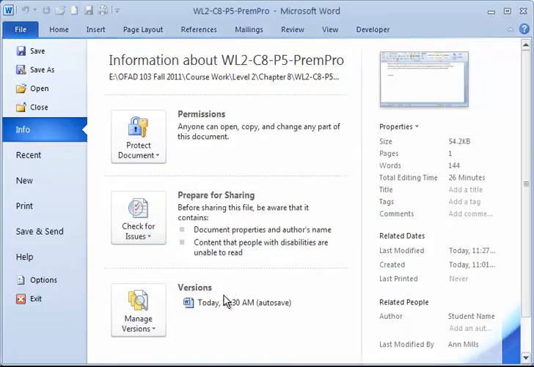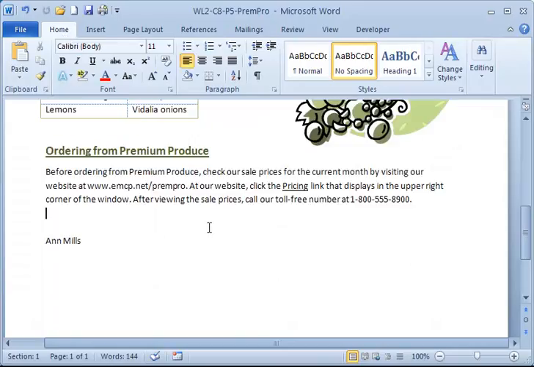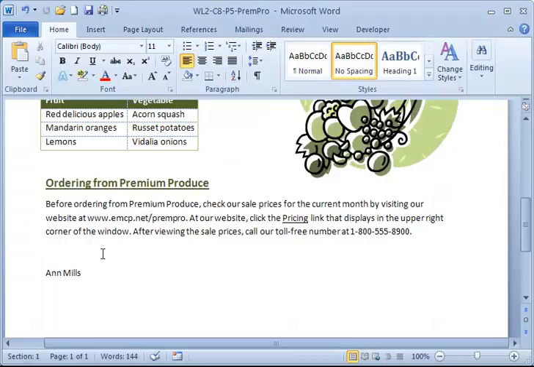Okay, I'll go back, right click, open version. And it looks like it's going to be the same one that we've had here with the removal of our SmartArt graphic. So it saved it with that removing portion.